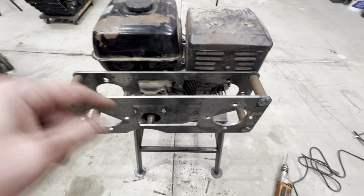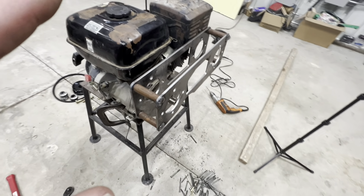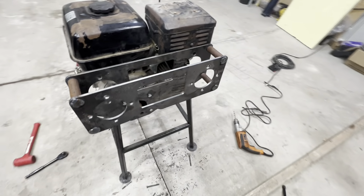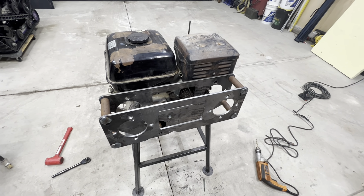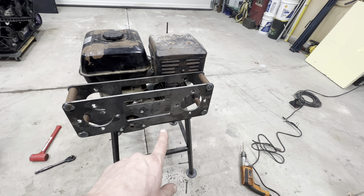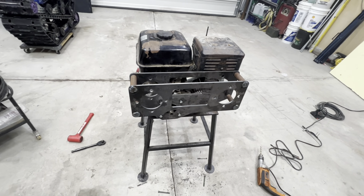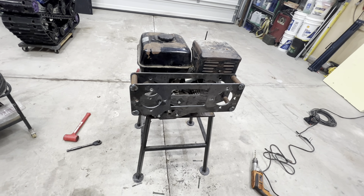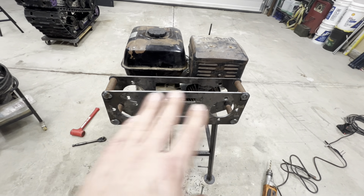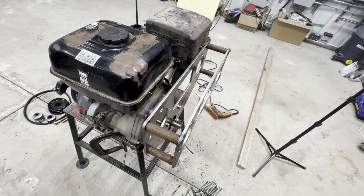I even welded the rest of that adapter plate there into place. So the engine pump bracket is basically done in its simplest part. There are a couple little things that we will need to add. Obviously, there will be a bracket that will attach the reservoir, and there's also going to be an idler arm that we're going to have to fit in here somewhere, but those will be a little bit more ad hoc as we go through this. So the next step right now is to get the pumps bolted on and get our pulleys kind of in place so that we can actually start to get things put together and make sure that it's going to work right.